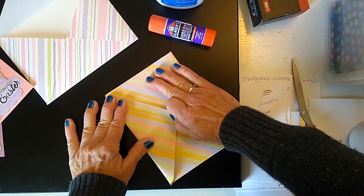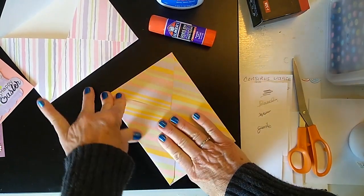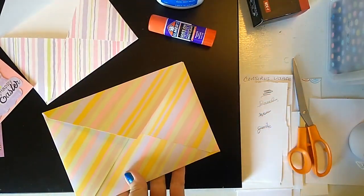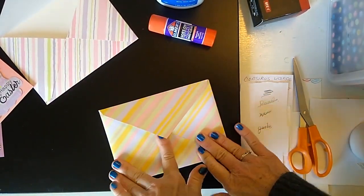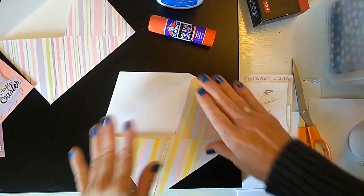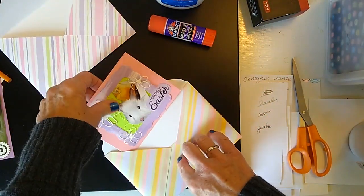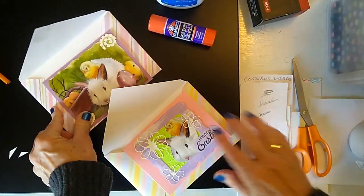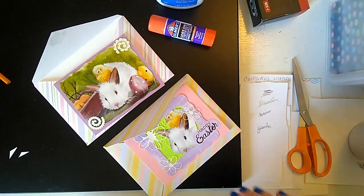It's kind of nice to make your own envelopes. I mean, wouldn't you like to get this in the mail? Pretty card, pretty envelope. Gotta write it in first. There we go. Thought you'd like to see that.